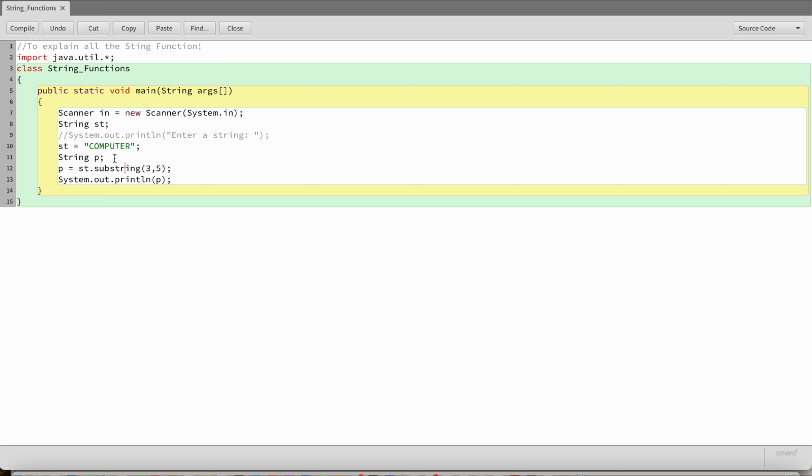It's technically like cutting. Imagine you have scissors in your hand and a long strip of paper in front of you. If you have only one number over here, that means you only cut one side of that strip of paper.